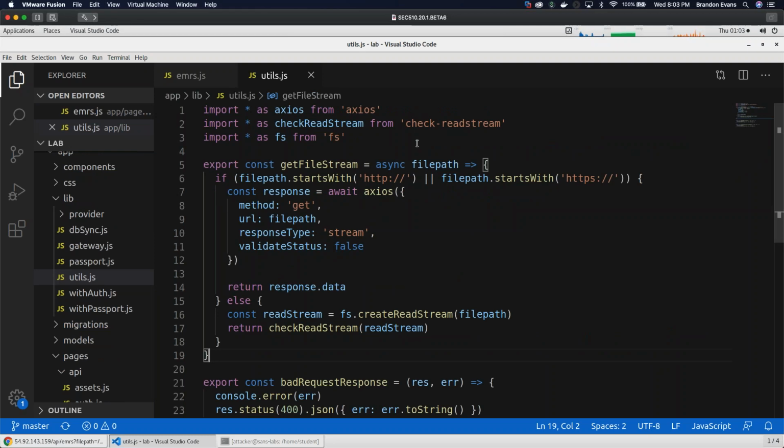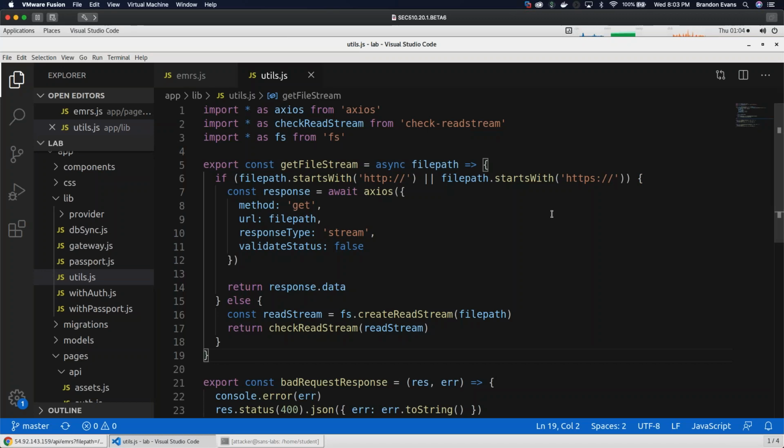So the developers here decided to be a little clever. This application allows the user to download files. Some of these files come from your local file system, and some are going to be downloaded from the internet. So to make their lives easier, they simplified the code and created a single function for both operations. If the file name provided in the URL starts with HTTP or HTTPS, it's going to download the file via HTTP. Otherwise, it will read it off of the file system.